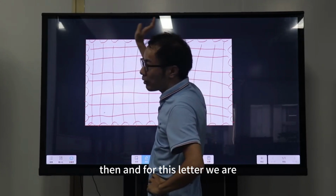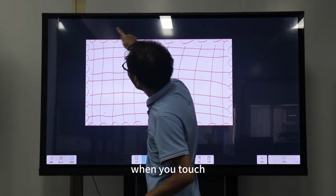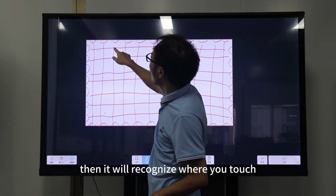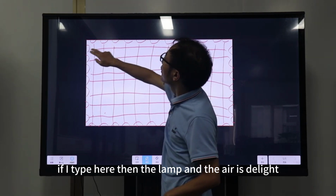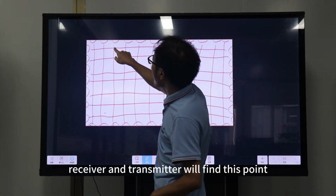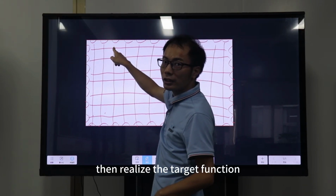Then all this light will form an LED grid. When you touch, it will recognize where you touch. If I touch here, then the LED light, receiver and transmitter will find this point and realize the touch function.